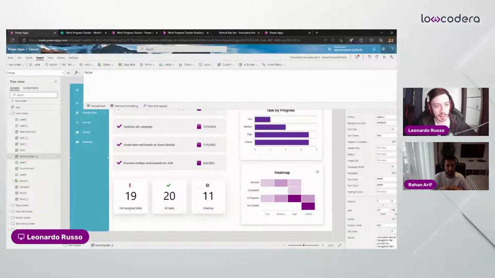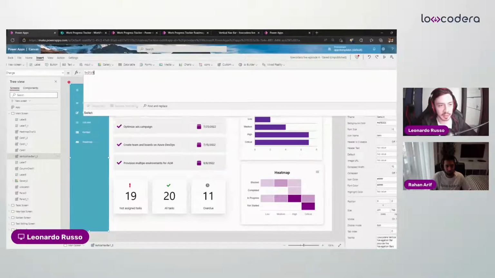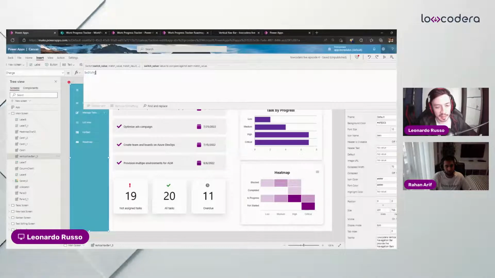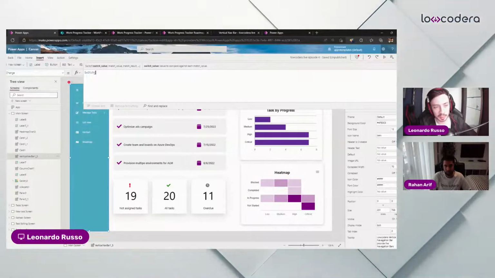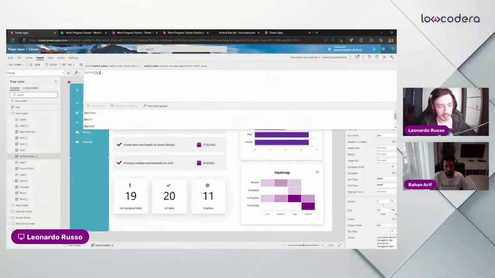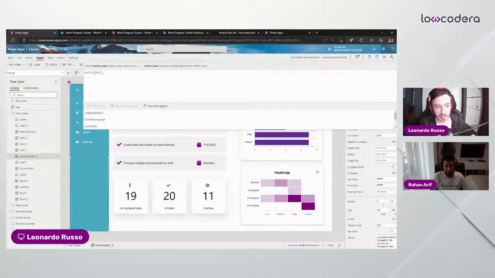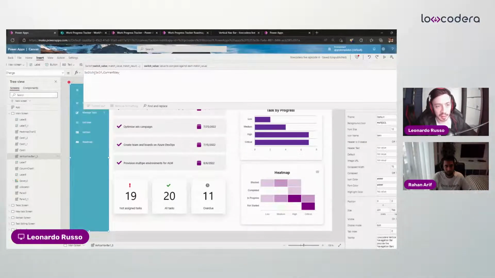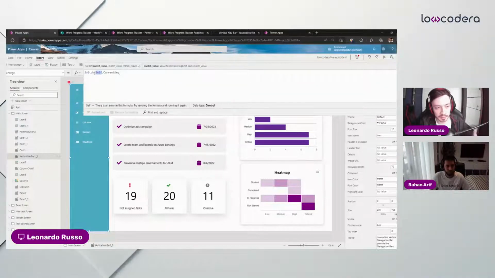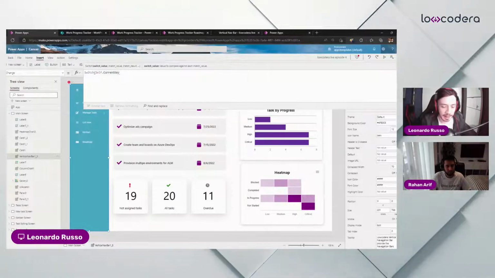So in the onChange property of the navbar, I'm going to use a switch statement to assess what the output is. Let's get this property we just saw, that is current key, and I'm using the self formula to get the property of the navbar.